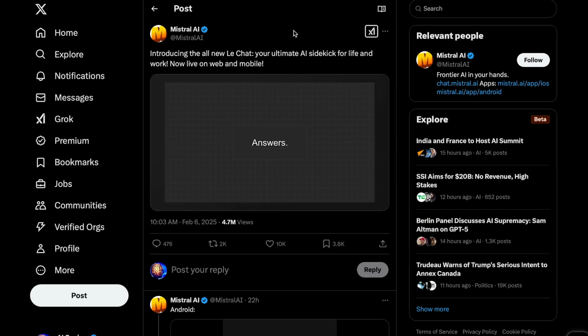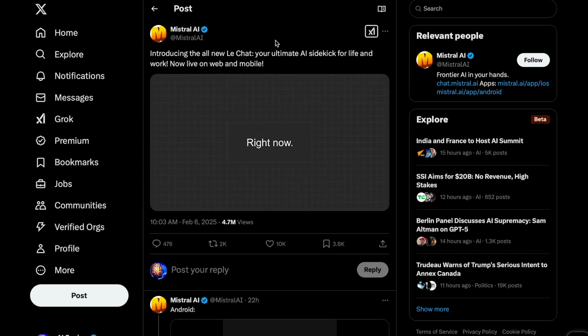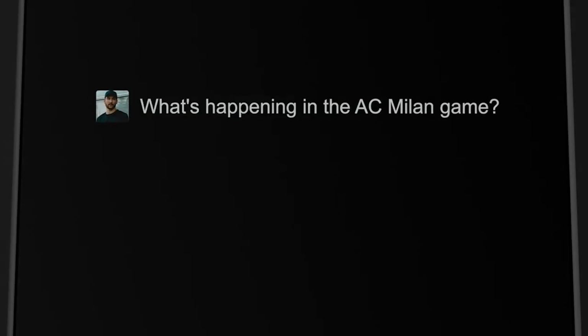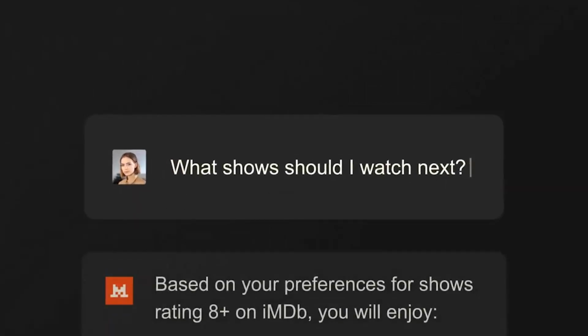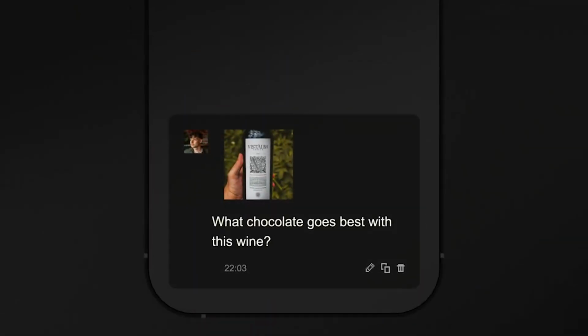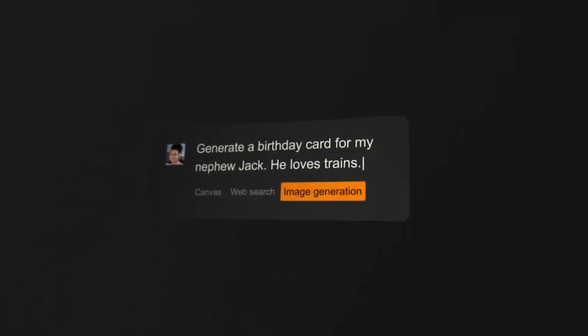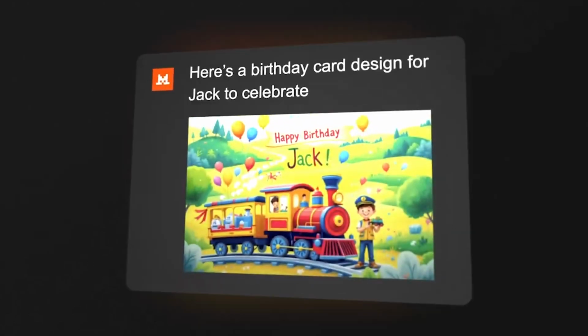Before we end the video, Mistral AI just dropped their latest version of LeChat, your ultimate AI sidekick for life and work. It is multimodal, you can upload images and PDFs and ask questions about them, as well as have it generate you images. It can search the web for you and find you up-to-date information. You can use it to debug code, or plan out your schedule, or pretty much anything a typical AI assistant can do at this point. Nothing really new here, just a decent release from a European AI company for once.